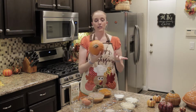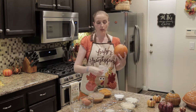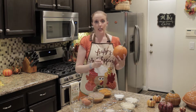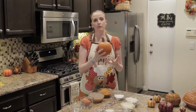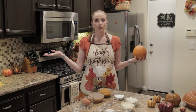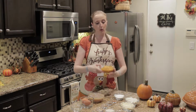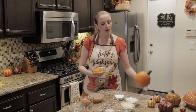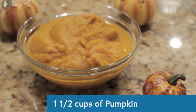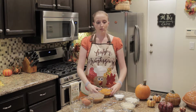It cooks down like any squash, and so then you scrape it out, and then you put it in a bowl, you mash it up with an immersion blender, and then you can freeze it. I do several of these at once, and I freeze it, and then I have pumpkin for the whole season, which is really cool. By the way, 1 pie pumpkin usually makes about 1 pie. And for 1 pie, you want 1.5 cups of pumpkin, which is equivalent to 12 ounces. Or you can also just get the canned pumpkin, which is 12 ounces.